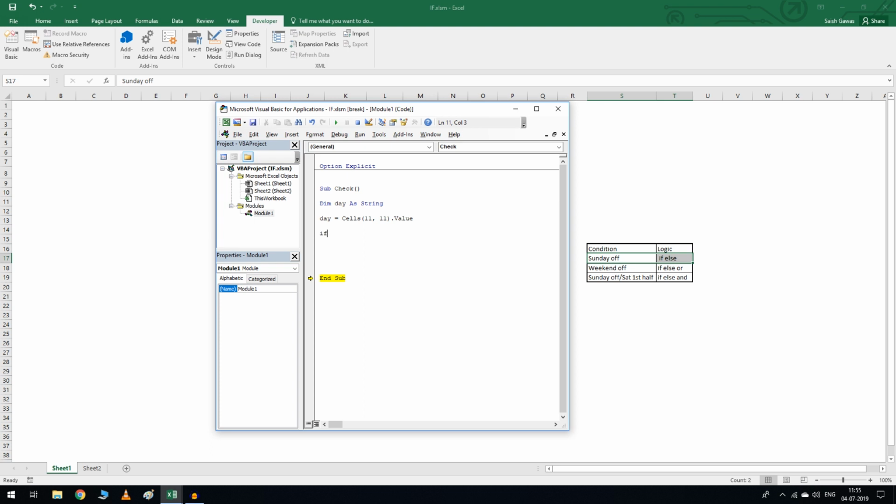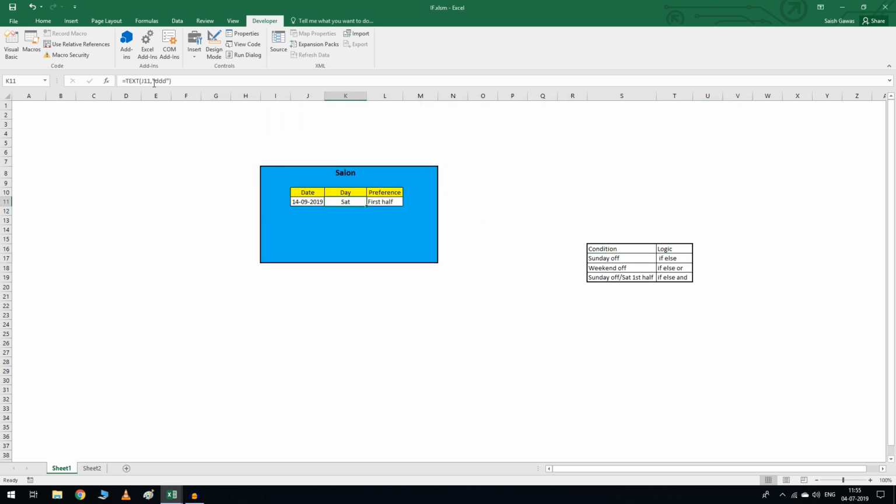So I'm going to start my if statement. If day is equal to, open quotes, and I'll say Sunday, because it's going to display only 3 letters since we have D, D, D. If you punch in D, D, D, D, it'll say Sunday.